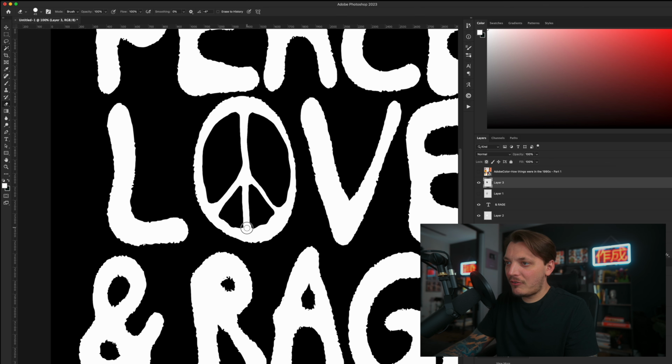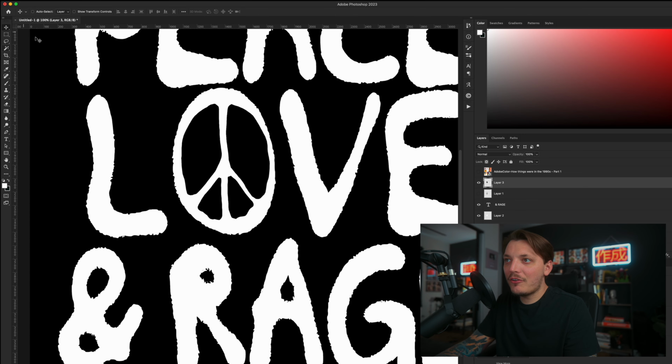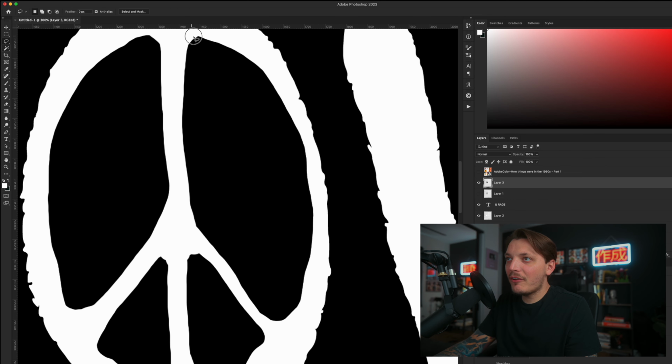And then right here, we could cut into that, sort of like that. And then we can honestly add those little imperfections if we wanted to, but that's going to take a long time. So maybe I don't want to do that. Now I'm second guessing myself. You know what? I might just add these little sharp parts in there manually, sort of like that, just so everything looks cohesive. I want it to be at the same spot, if that makes sense, before I add the texture. That way it's not looking like it belongs to two different families.